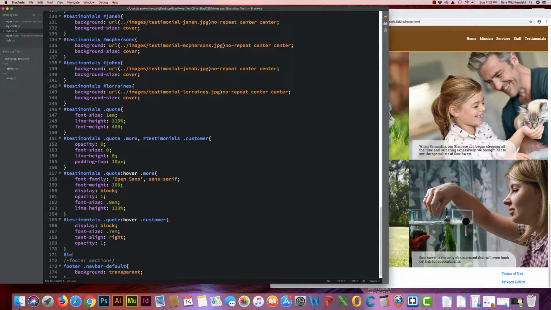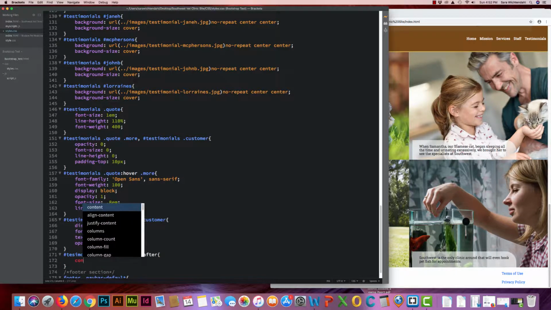And then targeting testimonials, quote, intro, after, and then the contents going to be an ellipsis.